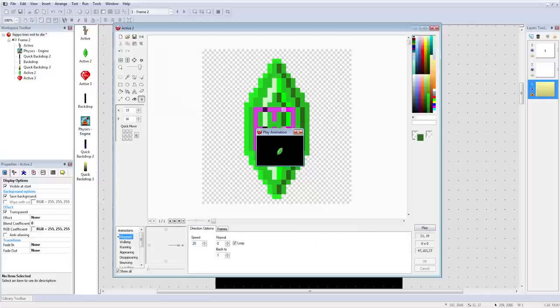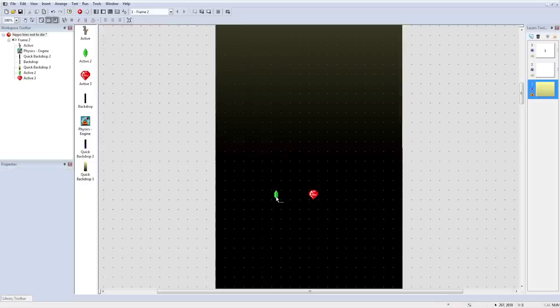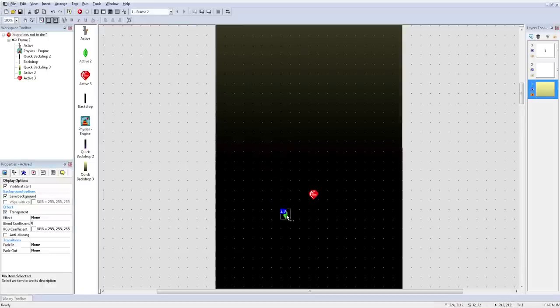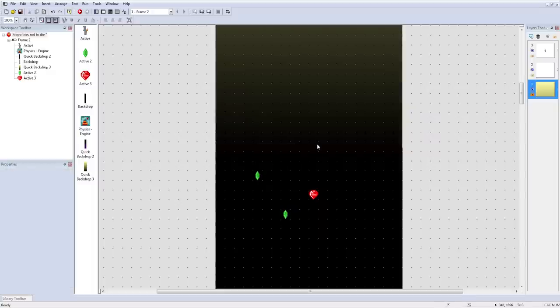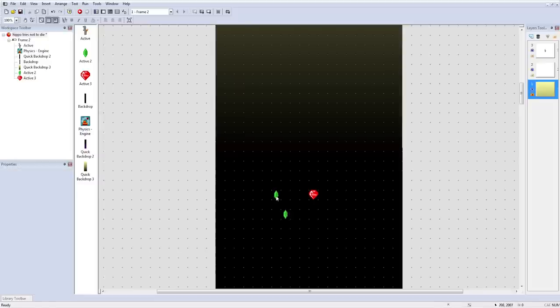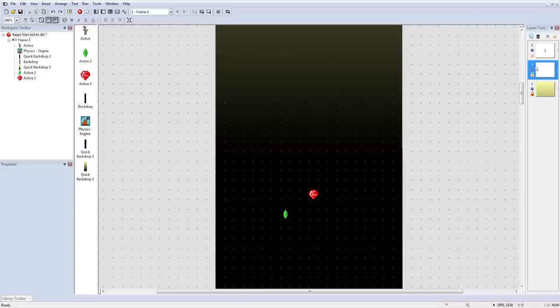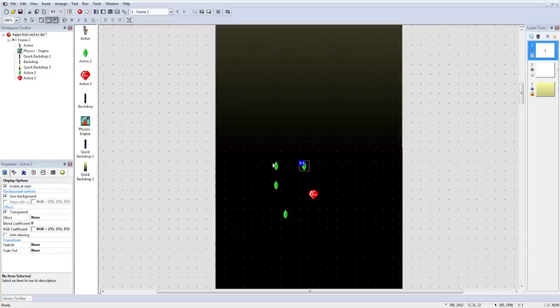And, now we can do 50. It's like, whoa. Gems. Alright, how do I quickly copy? There we go. What? Why did that go into the first frame? These are supposed to be on frame the third. Okay, so I just need to have that.